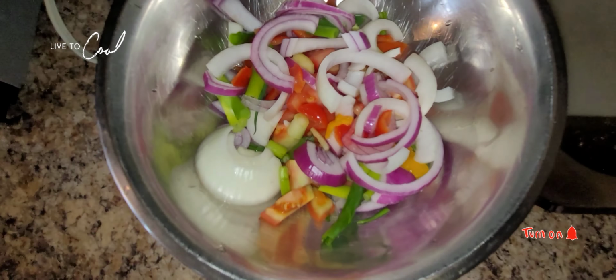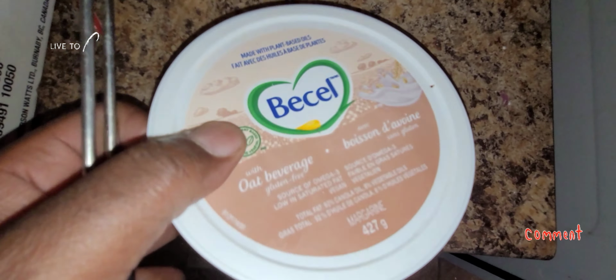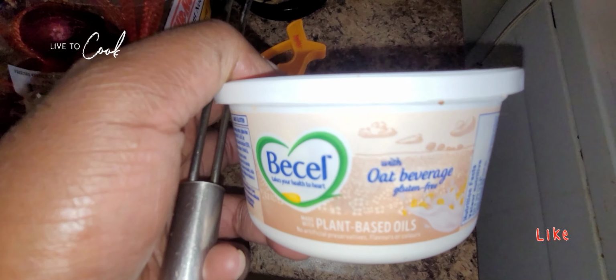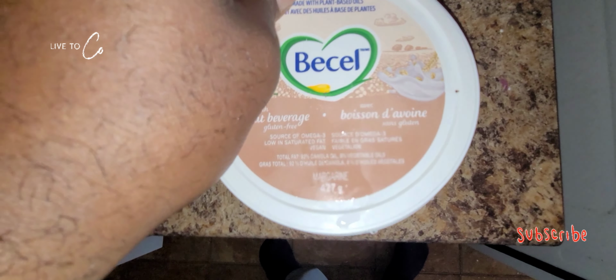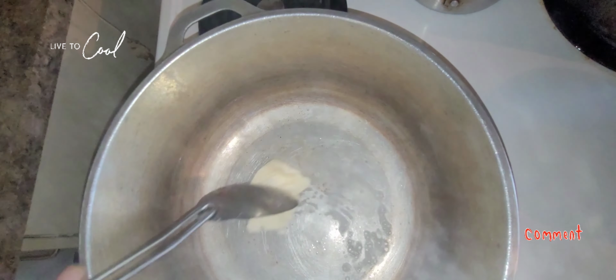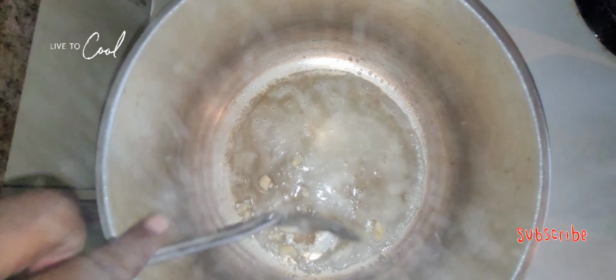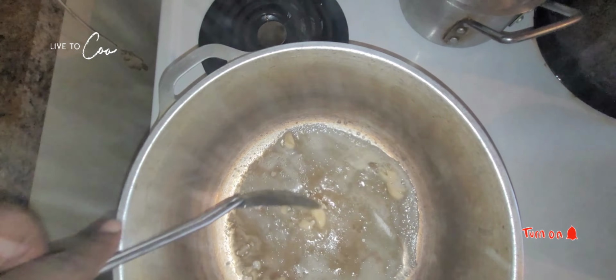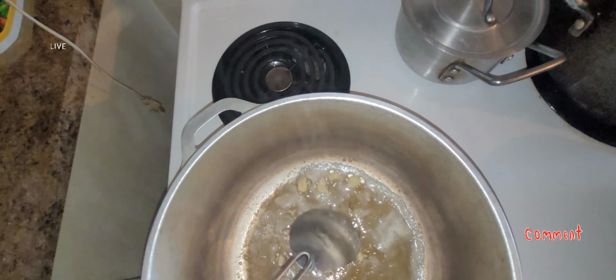Look at this, we have purple onion, white onion. We have tomatoes. We have some ginger and stuff. Right now we're gonna use some vegan butter. Look at that, looking lovely, wonderful. Instead of using oil, we're trying to cut the calories a little bit. We have some ginger here and we have some garlic. We're gonna give the flavor to the pot. So we do it.